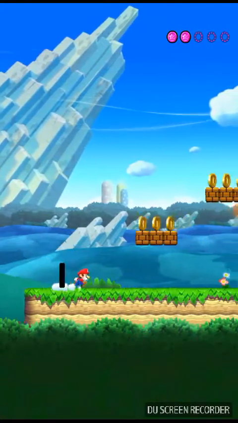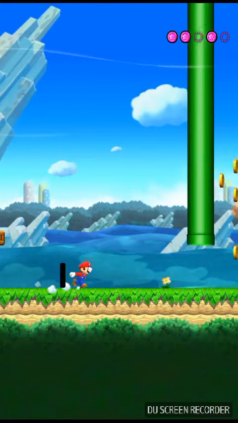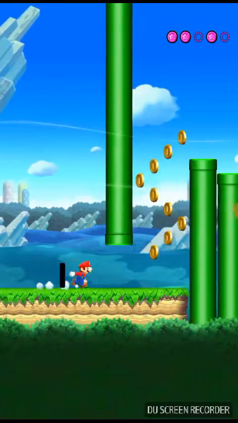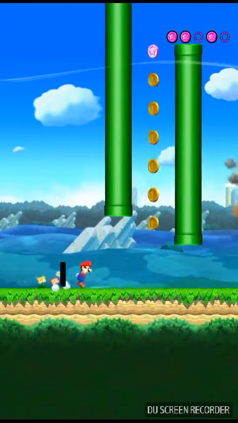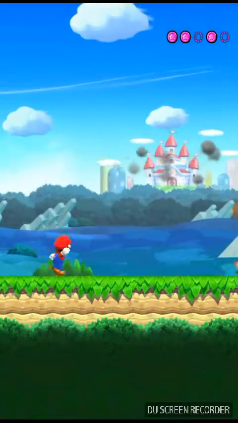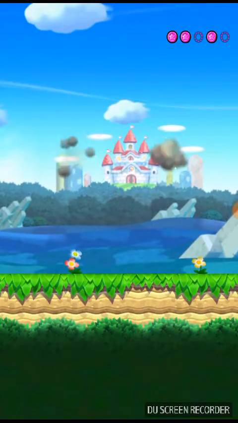Oh, these moves are amazing. That's not what I want to do. Yes, I got it. If you jump in the middle by touching a wall, you kick the wall and jump in the opposite direction. I kinda knew that. I love doing that. Oh my god, look at the background. The castle is all blowing up. Run, Mario, go faster.